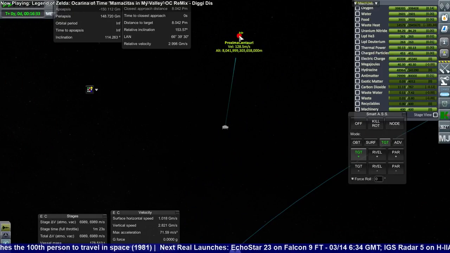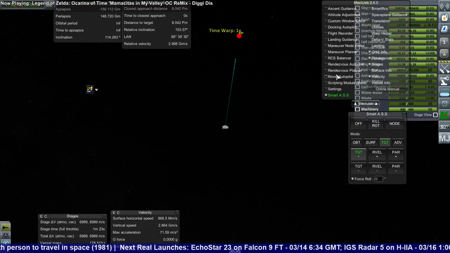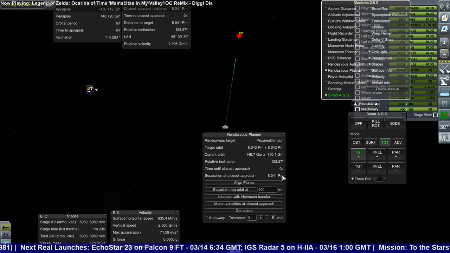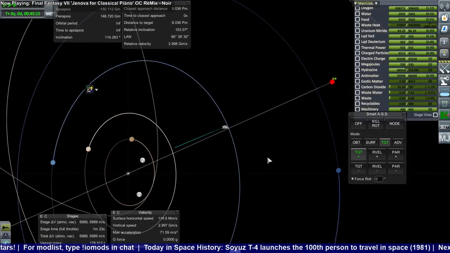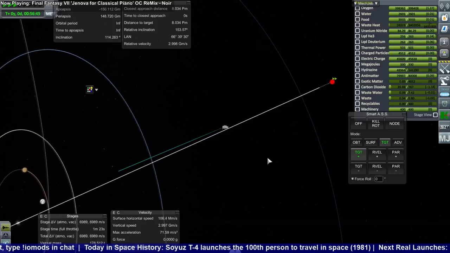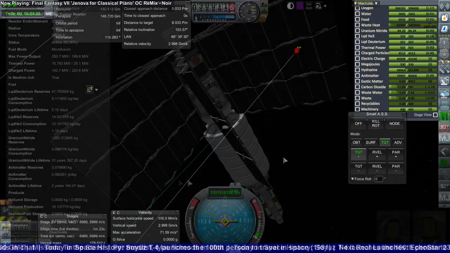It doesn't really give a distance to our target. Wait, would MechJeb give us a distance to our target? Rendezvous planner. Separation at closest approach, 8 something meters. I don't even know what that P stands for. Looks like petaflops, but with meters instead. MechJeb is not made for FTL, no kidding. Probably not peta. Yes, that'd be a small p. Pico. Pico.